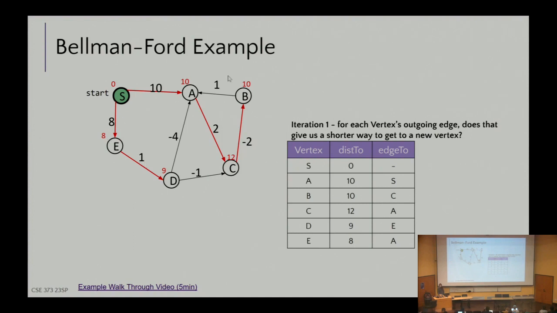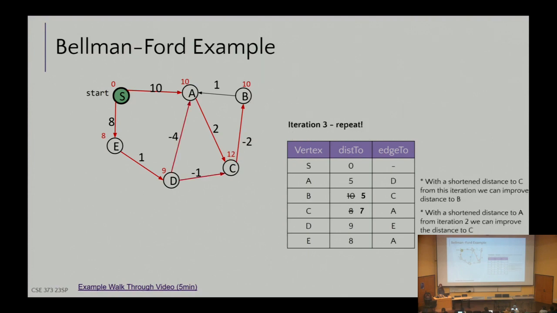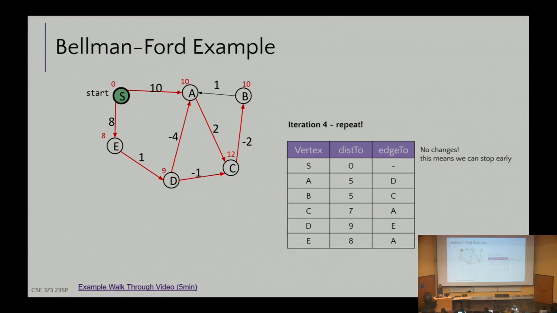And then we loop through again, and we look at A's outgoing edges. Since A has a distance of 10, and it's got an outgoing edge of 2 to C, we can put 12 in at C. And then we go to B, and we see at that point we didn't have any way of getting to B. And so we just repeat through, looking at all of the different ways that we can get to things, just iterating vertex by vertex. We're not crawling this time. We're just looping over our vertices.